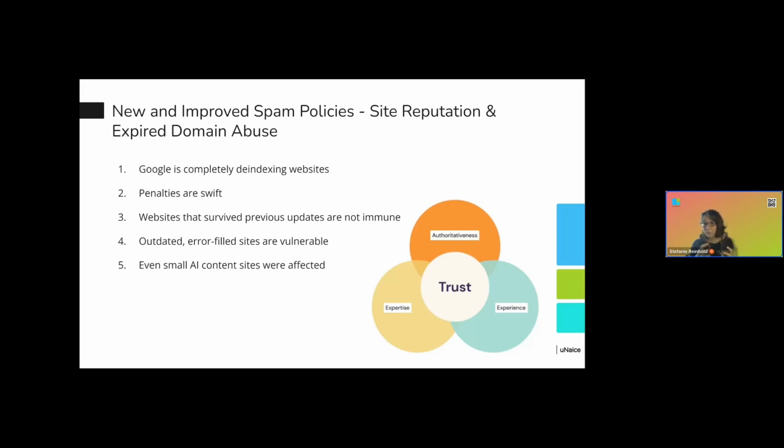you need to display for Google to actually keep you in high regard is usually not covered by niche sites. So that's why whole networks fell down through this core update. Right. And while we're at the topic of EEAT, outdated and error-filled sites are vulnerable, obviously. So that would be one more of those five core things that might happen to you.